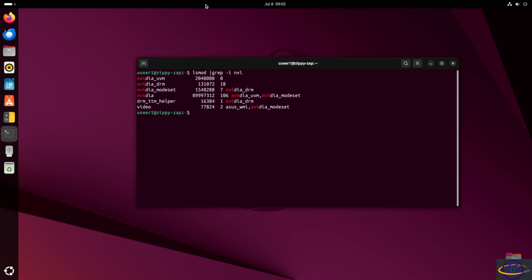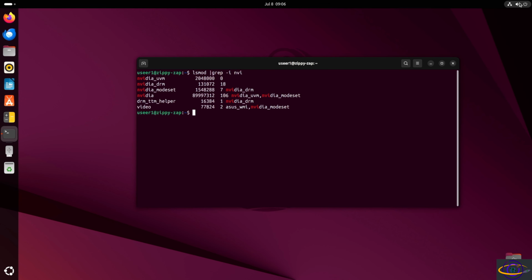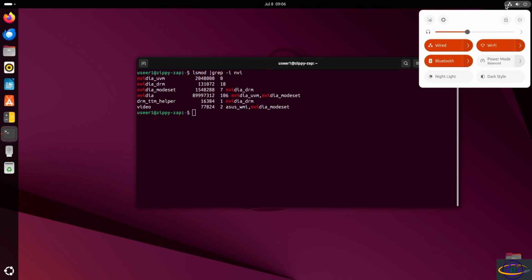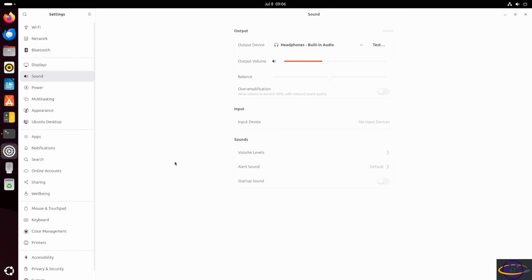Next I'm going to show you, right at the top of the screen here, you can see notifications and a calendar, which is kind of nice. And you can look at different dates and stuff, whatever else. You can see your status and stuff over here. This nice multi-purpose little thing here shows you your network connections, your volume. You can change your volume. You can click on this for more options where you want sound to be going to, headphones, HDMI, whatever else. You click on sound settings to see more details.